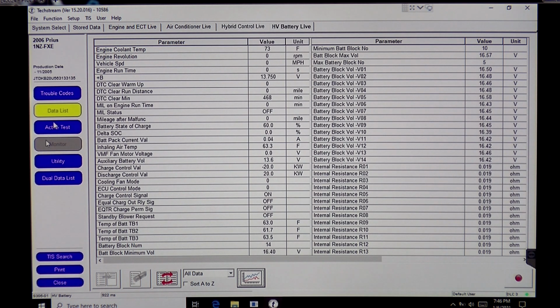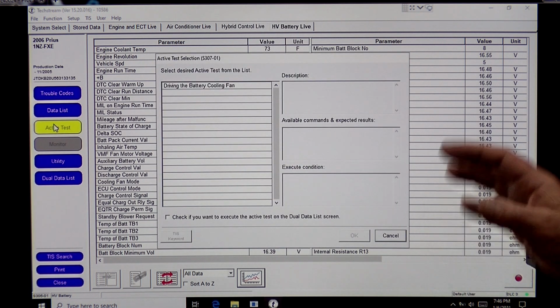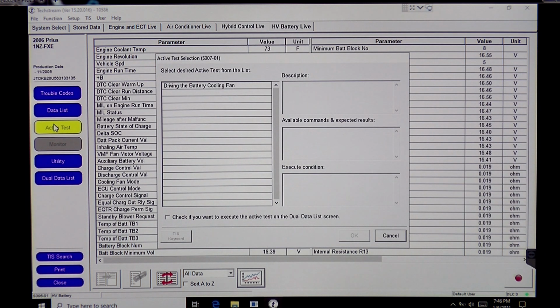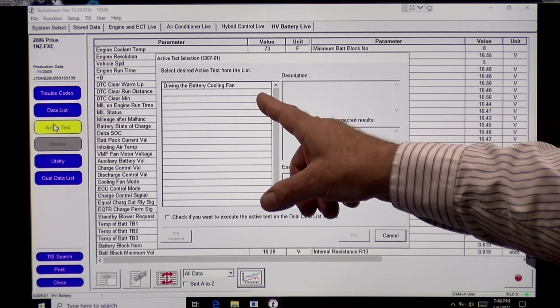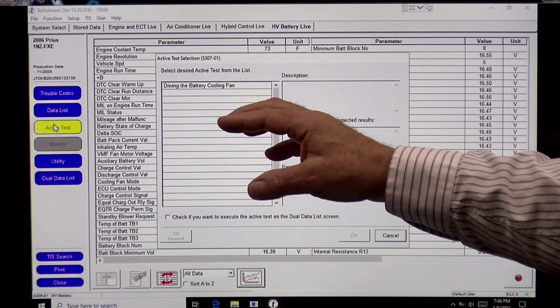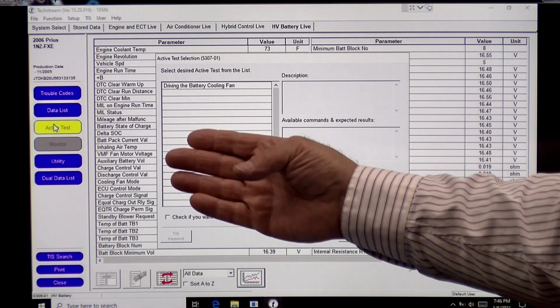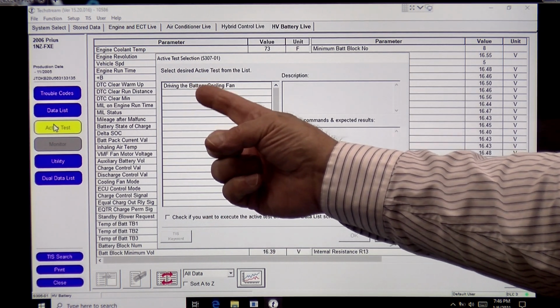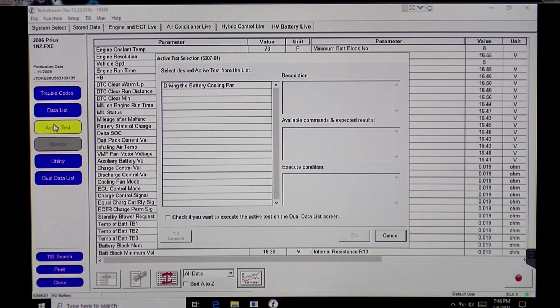You can see if you have any problems. You can do a test. Now, a lot of times people think there's a lot of bidirectional on this car. There is one bidirectional thing on the Prius. This is the fan. I know with other scan tools, people have freaked out and said, well, they didn't give me anything for the high voltage. On this particular car, there's not much you're going to do other than making sure the fan blows. This has an air system in it, and the fan has a bunch of different speeds. You probably won't be able to hear it.